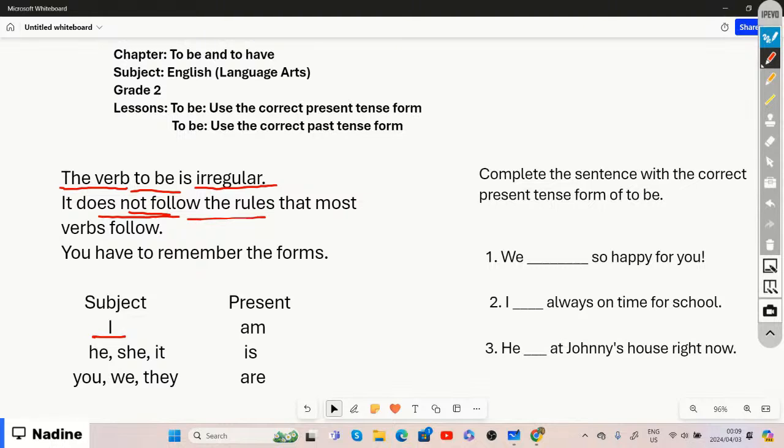So for example, if we use the word I, if I'm making mention of myself, now I want to tell you how old I am. So I use the subject I, which means we're going to use the verb am. It's like saying I am, right? There's our subject I, there's our verb am. I am how old? Let me see. You guys are grade 2, which means that you are probably 8 years old. So I am, or let's say I am 7 years old, right?